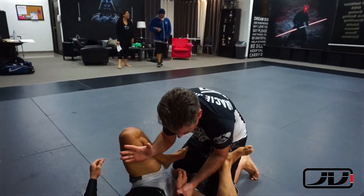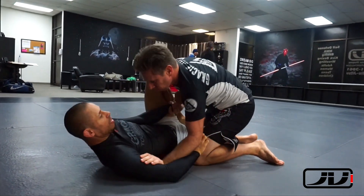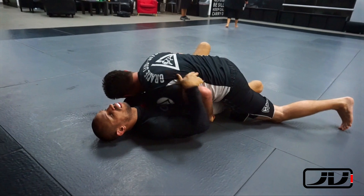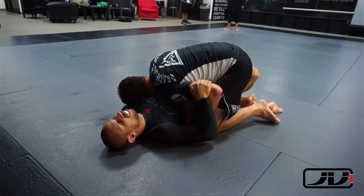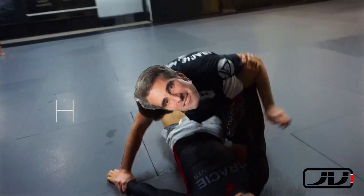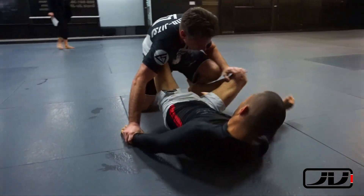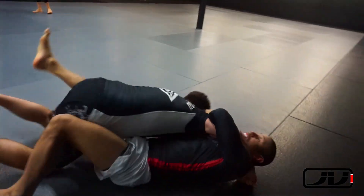As always, I'm not allowing the opponent to get a hold of my neck. I'm in a half guard with half butterfly at this point, and the opponent is trying to drop his weight to eventually get to my neck. This particular student's name is James Kell — but we call him Hair Force One, because his hair is absolutely flawless. The guy can roll for two and a half hours and his hair looks exactly the same.